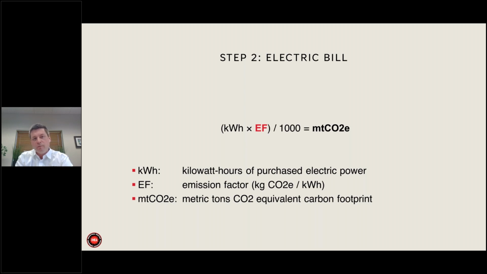Go to the same thing, go to your utility and figure out how much power did I use last year in kilowatt hours? Then you have to multiply it by another emission factor, which is different based on your power source, where you are in the country, or where you are in the world. So let's go into what your emission factor will be for you personally.